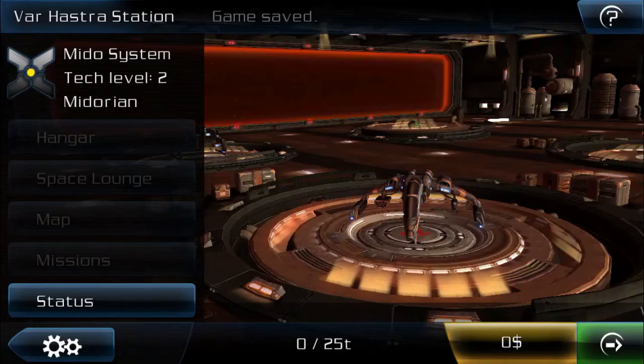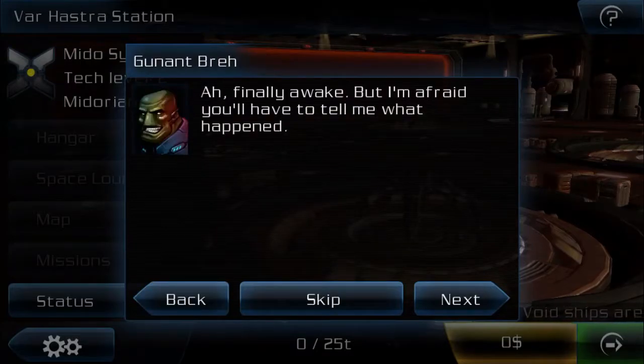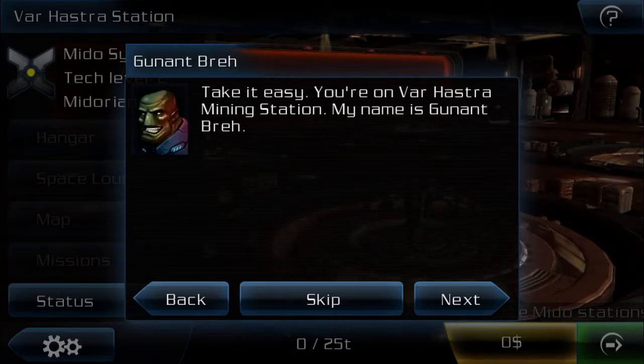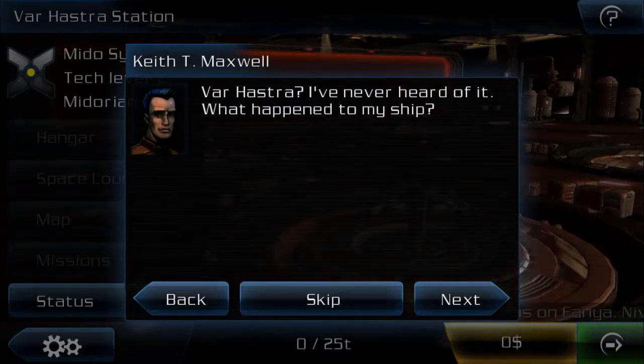Fade to black. Oh, what happened? Finally awake. But I'm afraid you'll have to tell me what happened. Where am I? Who are you? Yeah, so you're on Varhastra mining station. My name is Glenn. Varhastra? Never heard of it.